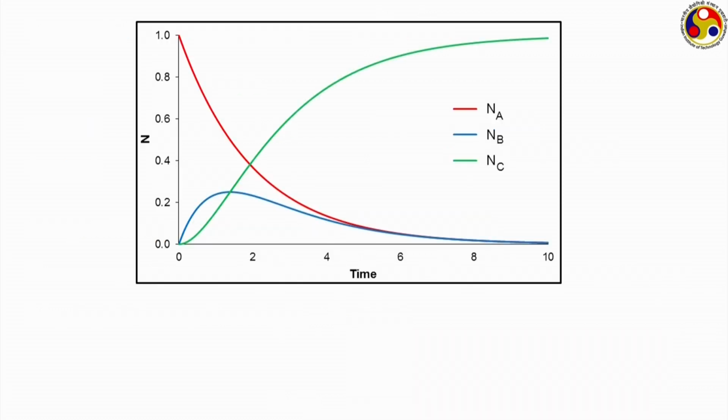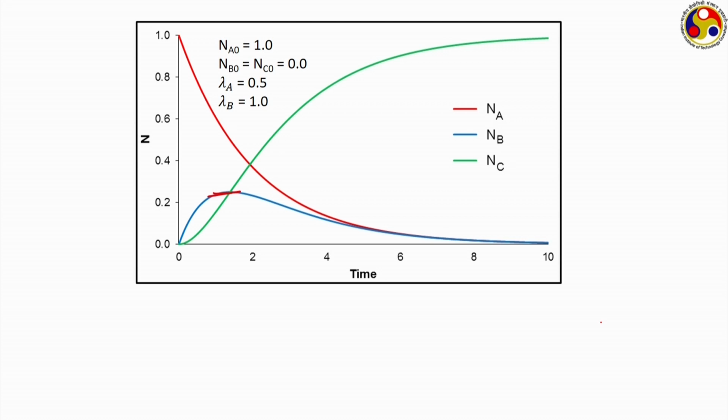If we combine all three into a single graph, we are going to get a form like this, where A continuously decreases because it does not have any kind of source, whereas Nc continuously increases following the green line as it is not decaying anymore, but B has both a source and is also decaying. Accordingly, its rate initially increases, but then after reaching a certain maxima it starts to decrease. The location of this maxima of the element B or isotope B, which seems to be somewhere here, presents a very interesting optimization problem.